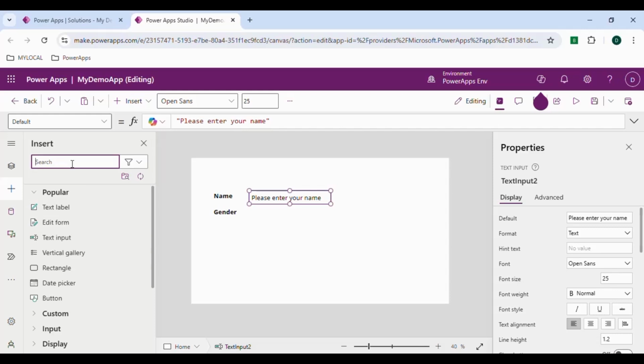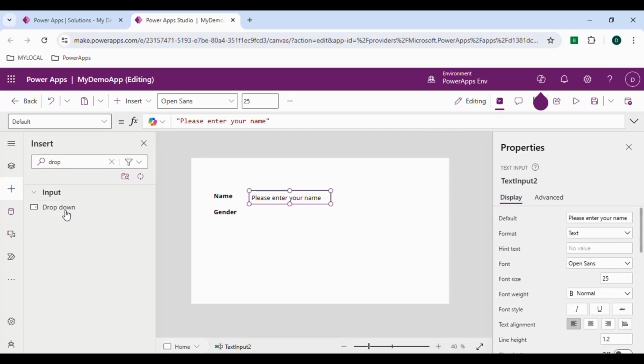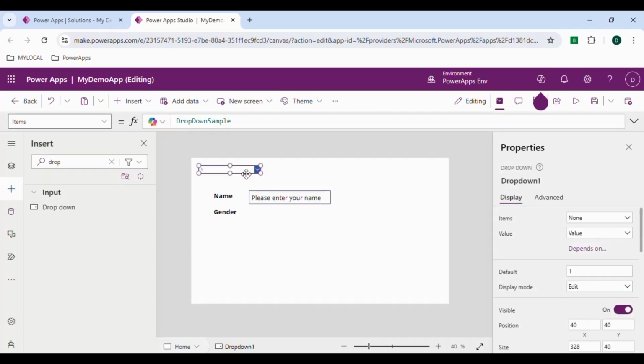So I will now add a drop down. So for gender we can go with the drop down or radio button. So just I'm going with the drop down here. Once I select the drop down, in the properties it will show the items.